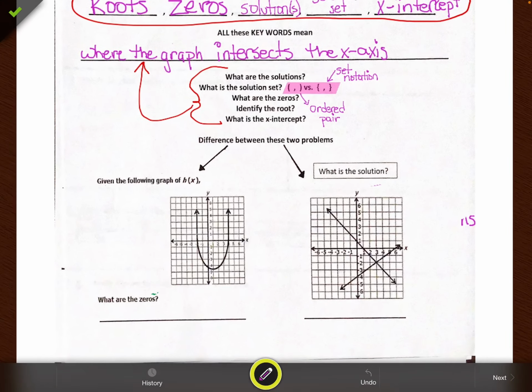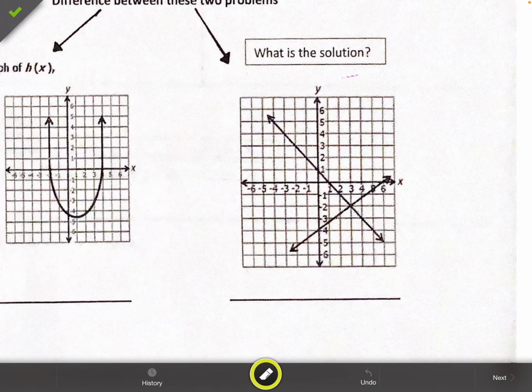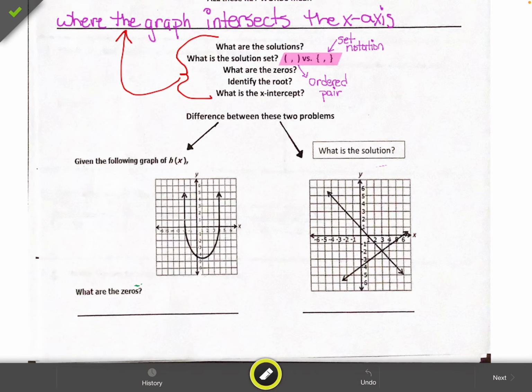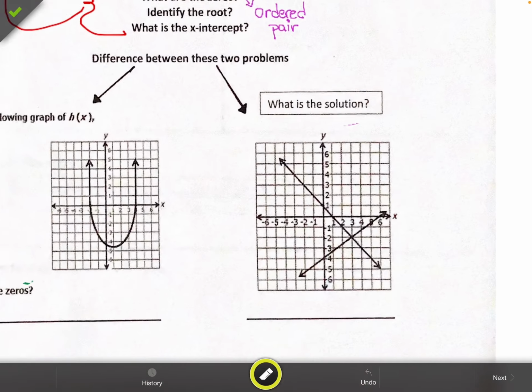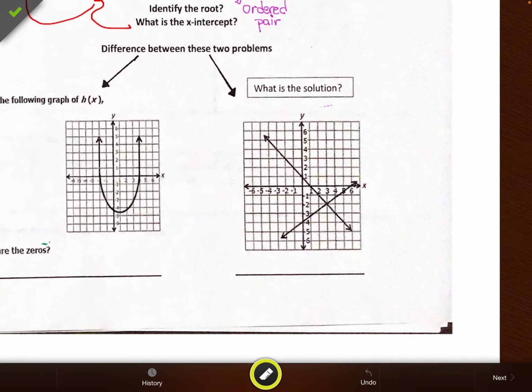All right, so we're going to look at two problems. The problem with the U shape is the new stuff that we're talking about today. There's your parabola. The other problem is what we talked about a couple weeks ago when we talked about systems of equations, where you have two lines, you graph them. If they have a solution, it's where your two lines intersect. Because remember, sometimes they will intersect, sometimes they will run parallel, and sometimes when you graph them, they'll end up being the exact same line, and they all have their own different answers.